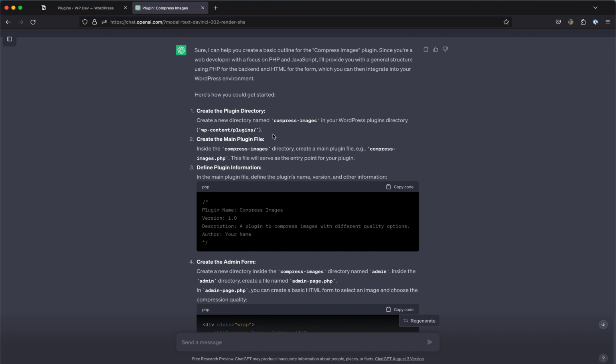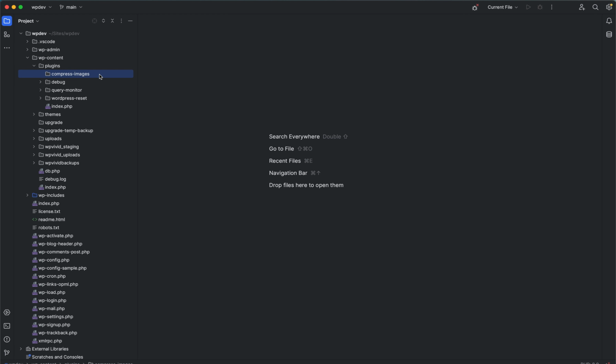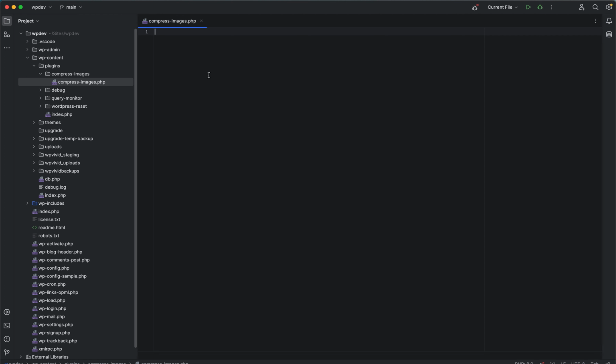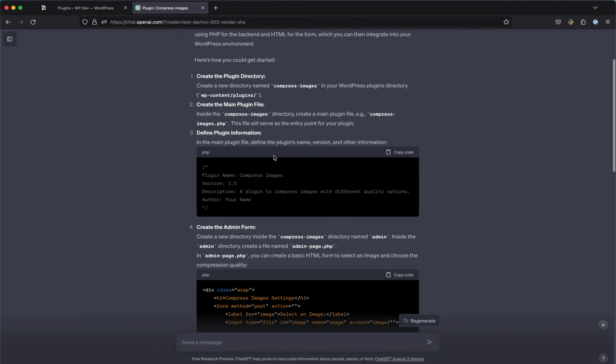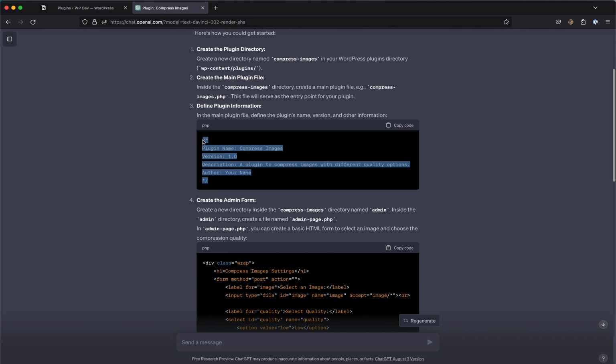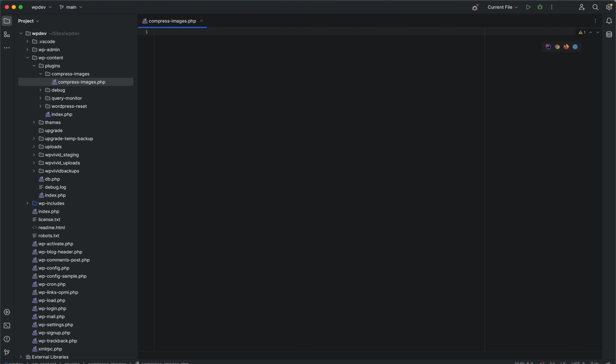And then our main plugin file. So far it's going great. Compress images.php. We have our base plugin file ready, and then the plugin header. So that looks good as well. It isn't the full plugin header as you'd expect from the standard WordPress.org developer handbook. You would have a bit more here, but then again, it's not mandatory.